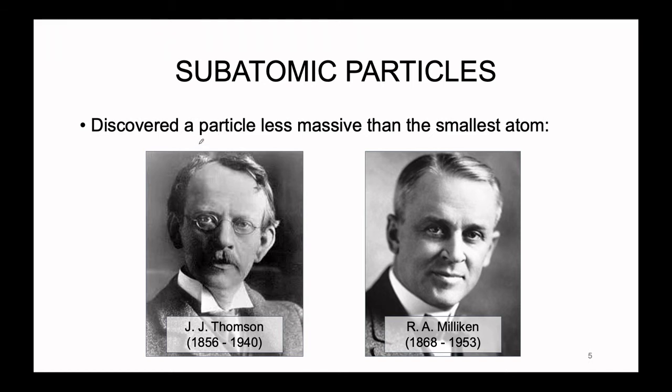And what they discovered in performing their experiments is that the beta rays are comprised of a particle that was less massive than the smallest atom. Right, so at this point in history, atoms had been known. Dalton's atomic theory had been widely published. And so for these guys to find a particle that was less massive than the smallest atom just completely broke our understanding of the material world around us.